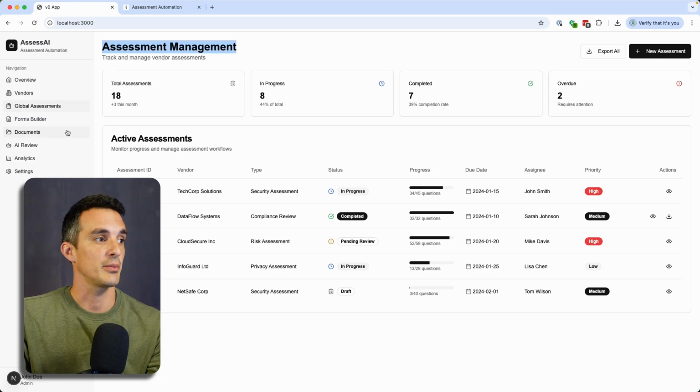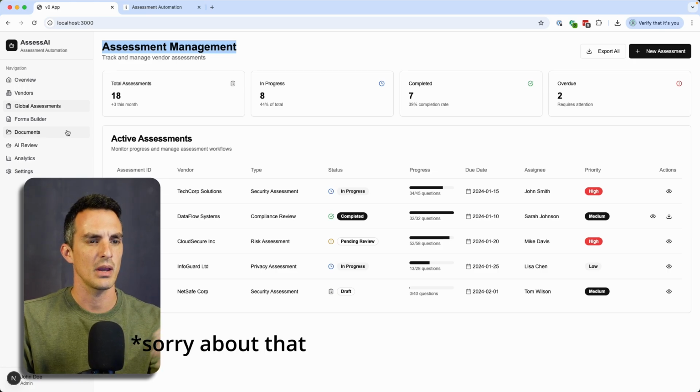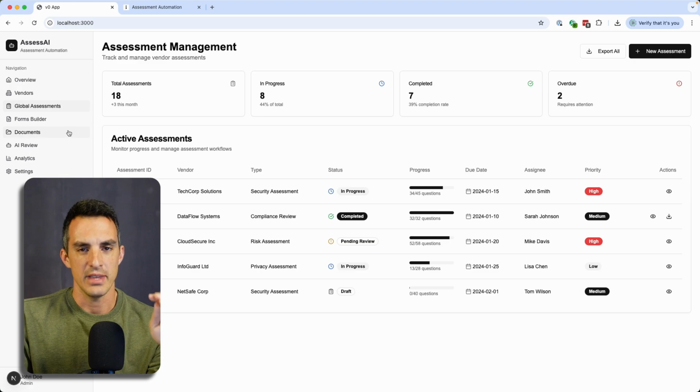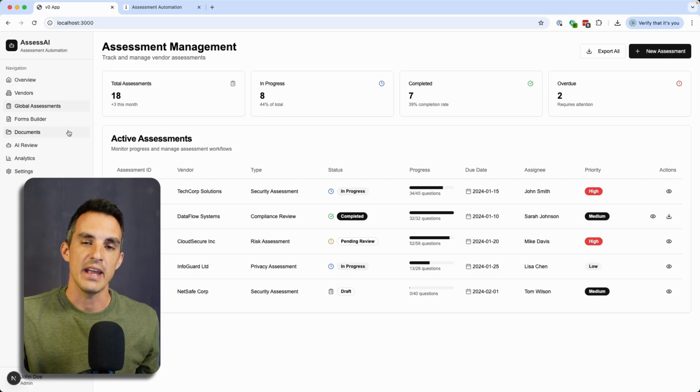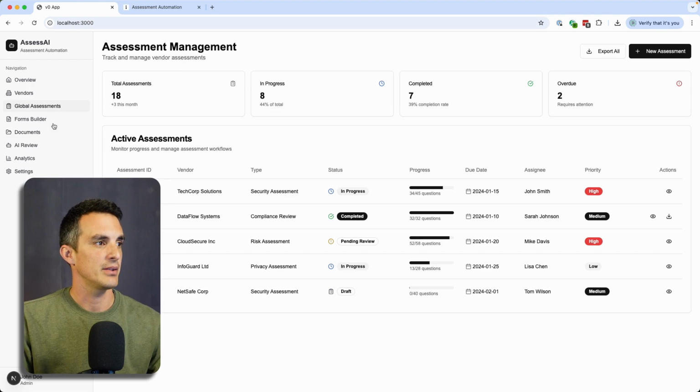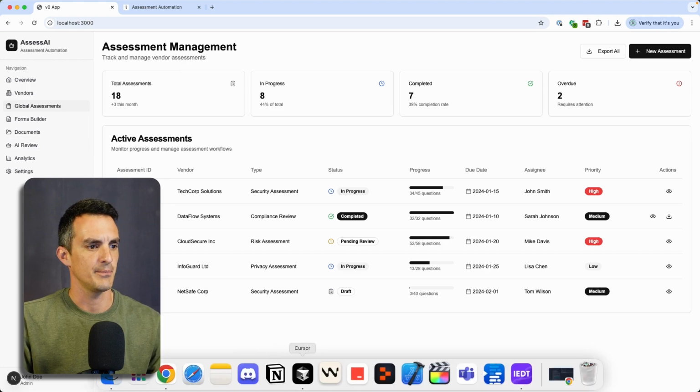And then we're going to do the same with the documents. So we're going to have global documents, which is basically going to be documents that we might want to access over all your vendors, and then you'll have local documents, which will be vendor specific documents. The global documents are probably going to be more aligned to your business, what you're doing, and inside the vendor, the documents there will be more about the vendor. But obviously, this gives freedom to use that how you would like. So we're going to just change this to global documents as well.